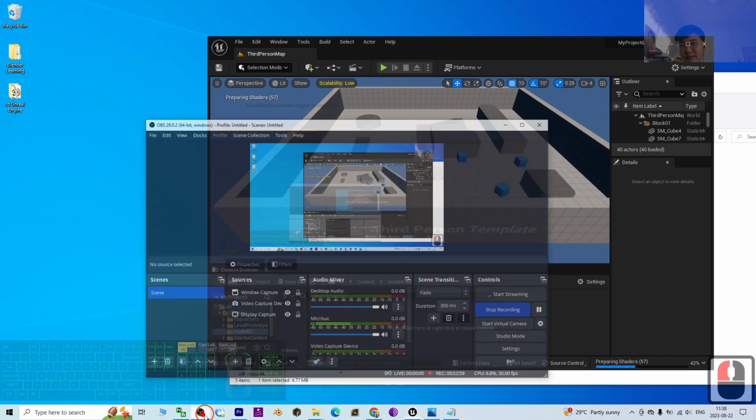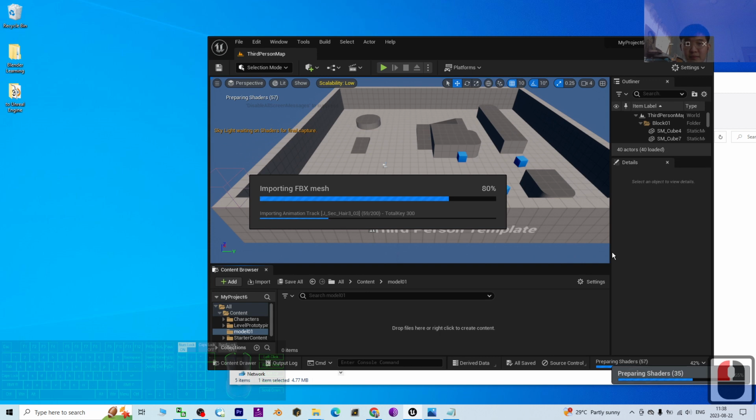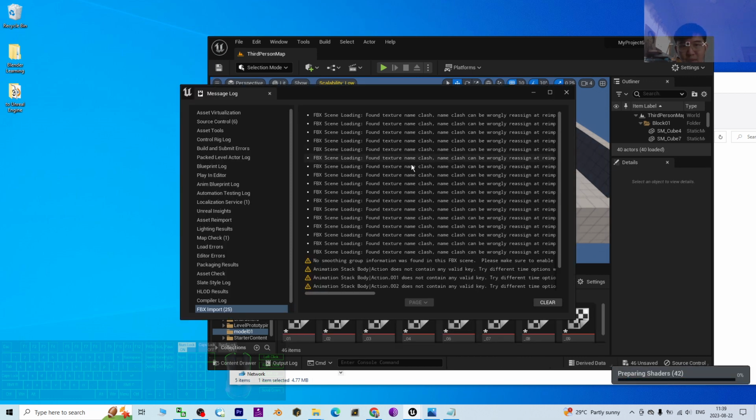It is importing. Once it's successfully imported, it is going to pop out a message log.